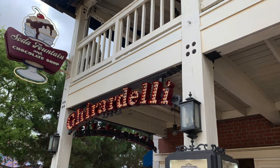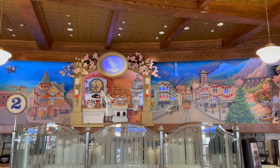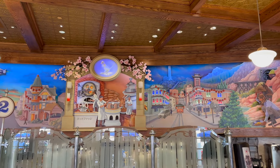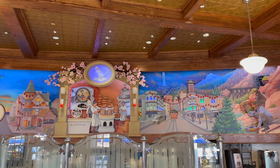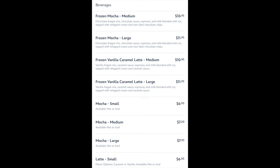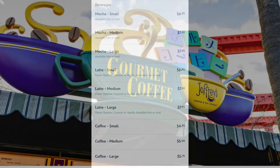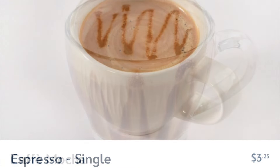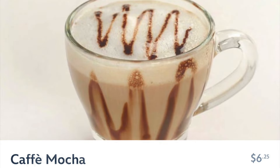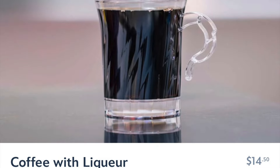Back at the Ghirardelli Chocolate Shop you'll find a whole bunch of options for tasty chocolates and coffee drinks — iced, whipped, in milkshakes, hot — you name it, they've got it, and it's got Ghirardelli chocolate in it. And of course the Cappuccino Cart will have your handful of fancier coffee options as well, not to mention the possibility of adding liqueur to your coffee.